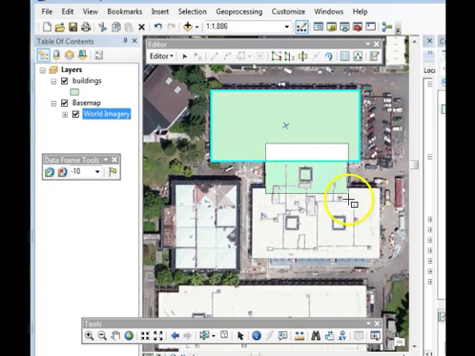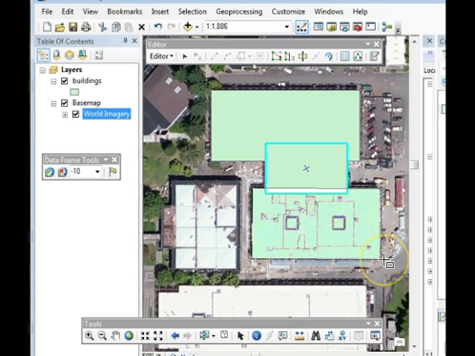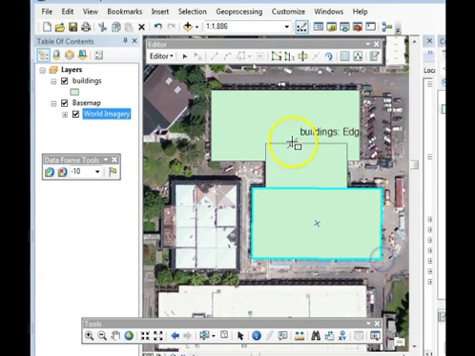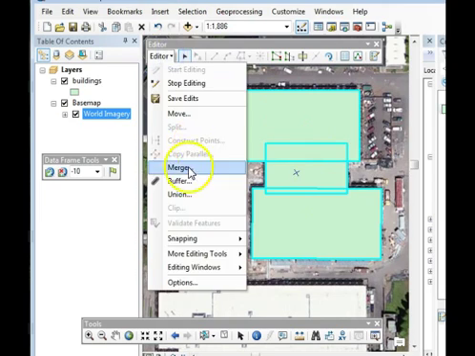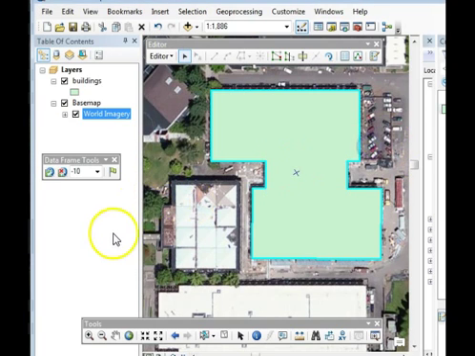I can line this up and this up. And then with the three of them, I can merge them into one. And so I've got square corners. I didn't have to try to click. I have fewer vertices if I need to edit. And it makes life so much easier.